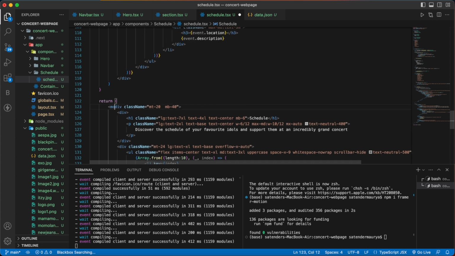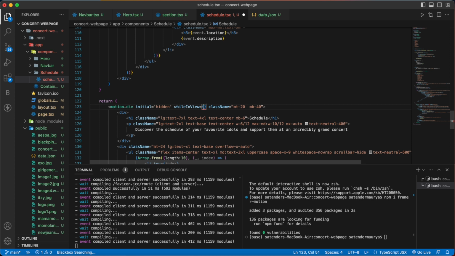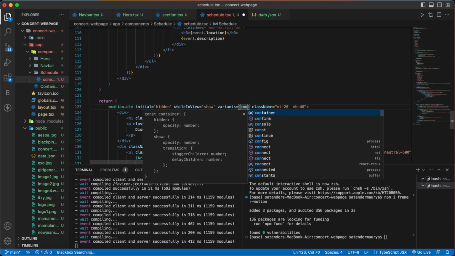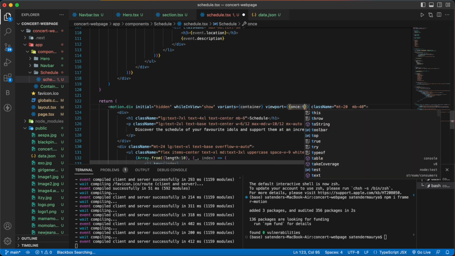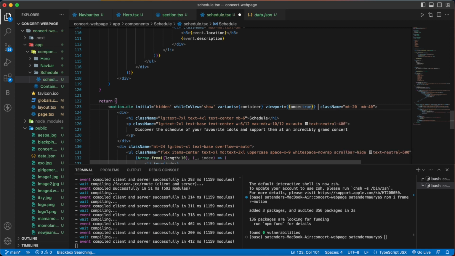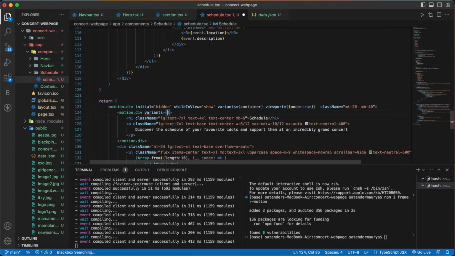So first here write motion.div, and then write initial will be hidden, and then while in view will show, and then variants will be container, and after that viewport will be once true, and then we are going to add this motion over here. So motion.div, and then it will have a variant of item.